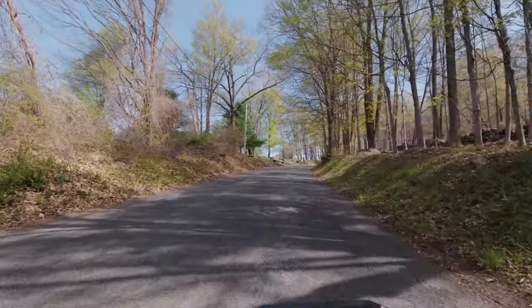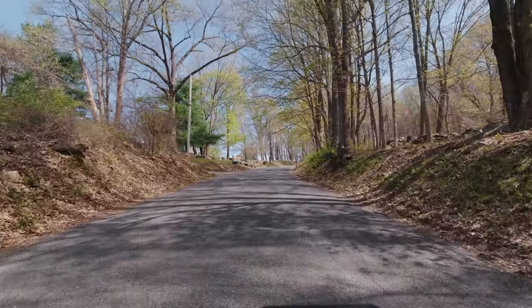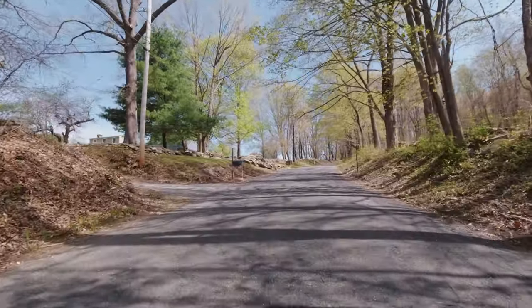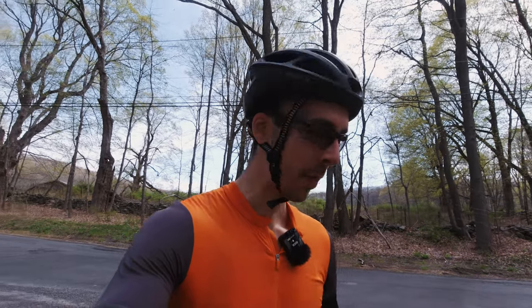I survived the Fuller Mountain Road climb, but didn't really do as well as I thought I could have. Oh well. You have some good days and some bad days. I guess today is just not one of my best days. My time was 7:21. I was hoping to go under 7 minutes, although I didn't really know what to expect because it's been so long since I did that climb, and I didn't really remember it that well. Under 7 minutes as a goal was just guesswork on my part. So maybe 7 minutes is more realistic.